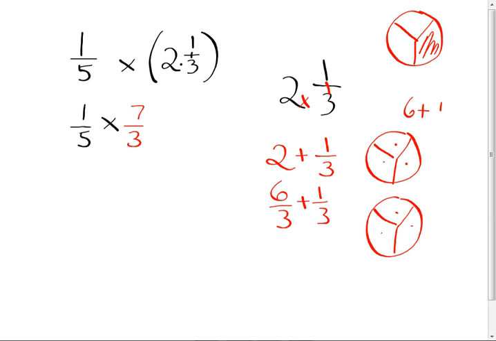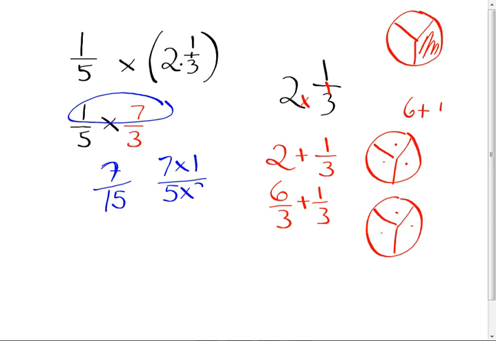So this one's not a hard one to do. So what am I going to get now? Jeremiah, what am I going to get here? 7 over 15. Can we get a French 7? There. That's it. Can I reduce that? When in doubt, put it on your calculator. But if I factor this, this is 7 times 1. What's 15? What two numbers give you 15 besides 1 and 15? 5 times 3. Are there any numbers in the numerator that are the same as the denominator? Nope. Let's do another one.